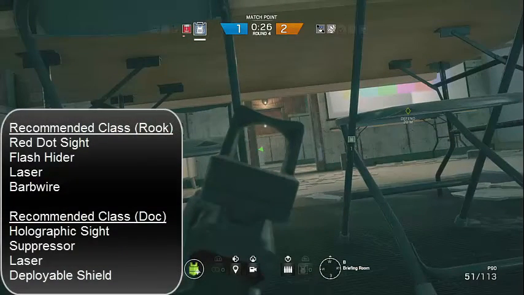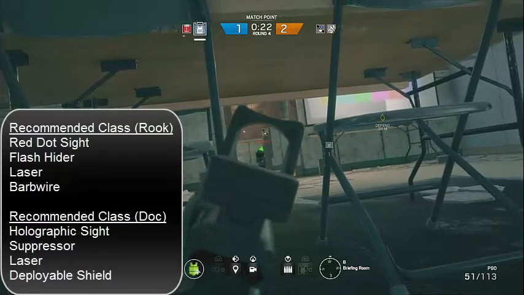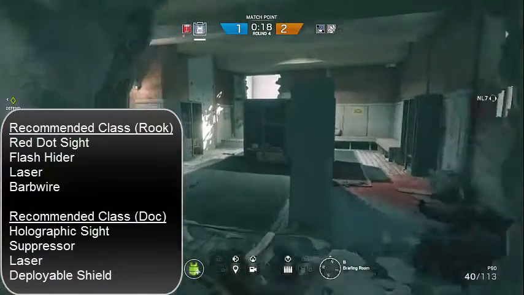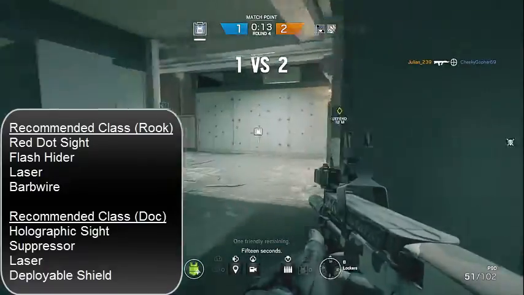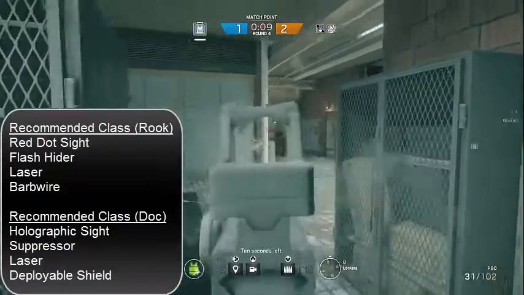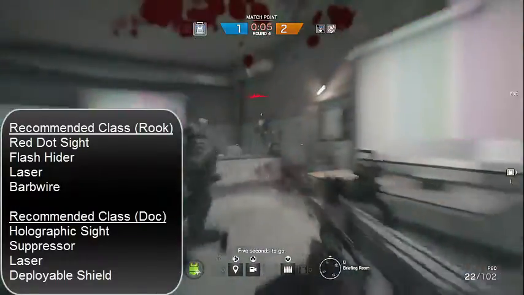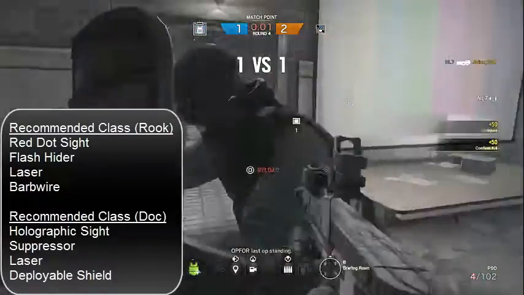Now, like I've said before, this is gonna be a special video just because two operators use this weapon. For the recommended class for Rook, like I said before, the sights are horrible. I don't like them. If you like them, you go for it. But I put a red dot sight on it because this is gonna be close quarters combat, and I feel like this sight is good for it.